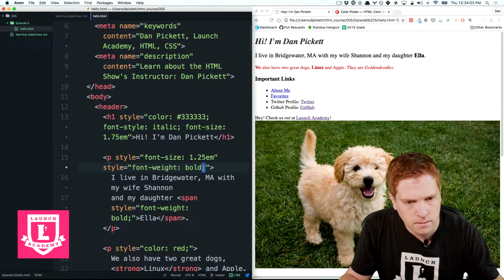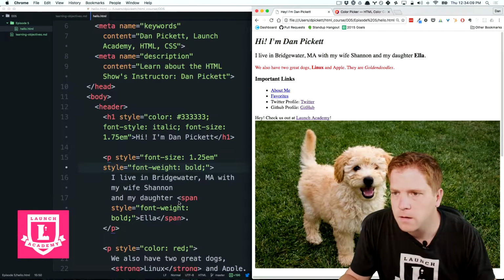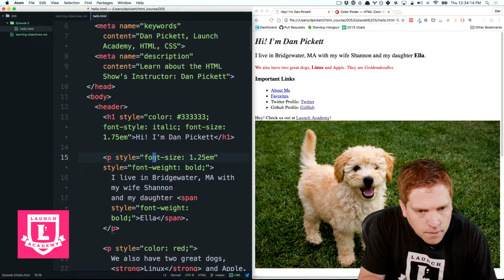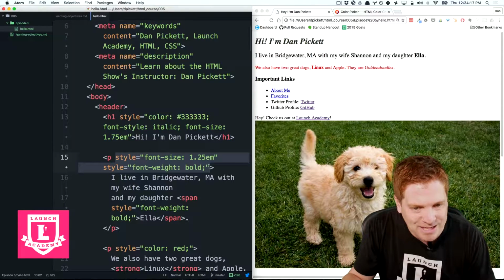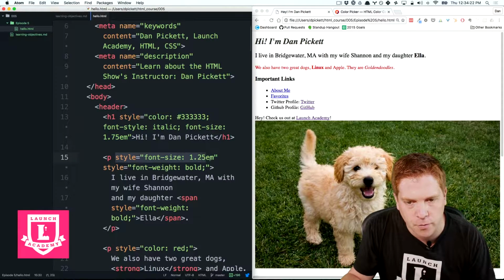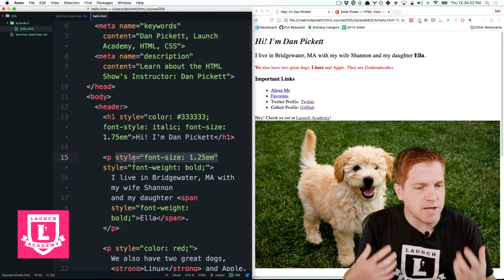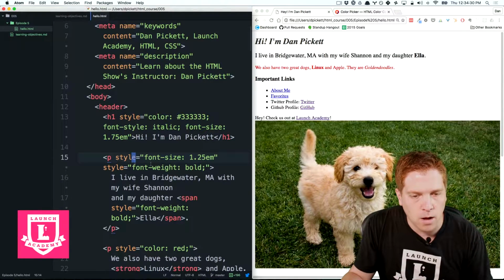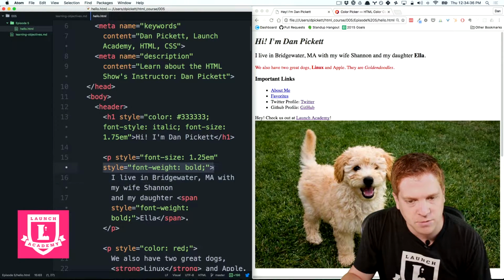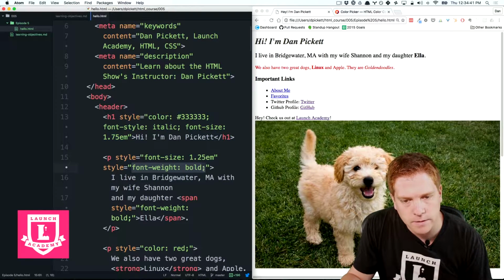Font weight bold. That's interesting. Font weight bold. Let's get rid of that. Oh, see here, I've got 2 style attributes here. So the Chrome web browser is only interpreting and taking into consideration the first style attribute. You can only have 1 style attribute per element. So here it's reading in the first style attribute and ignoring the last one. So I made an error here. I've got to combine these 2 style attributes into 1. So I'm going to go ahead and do that.